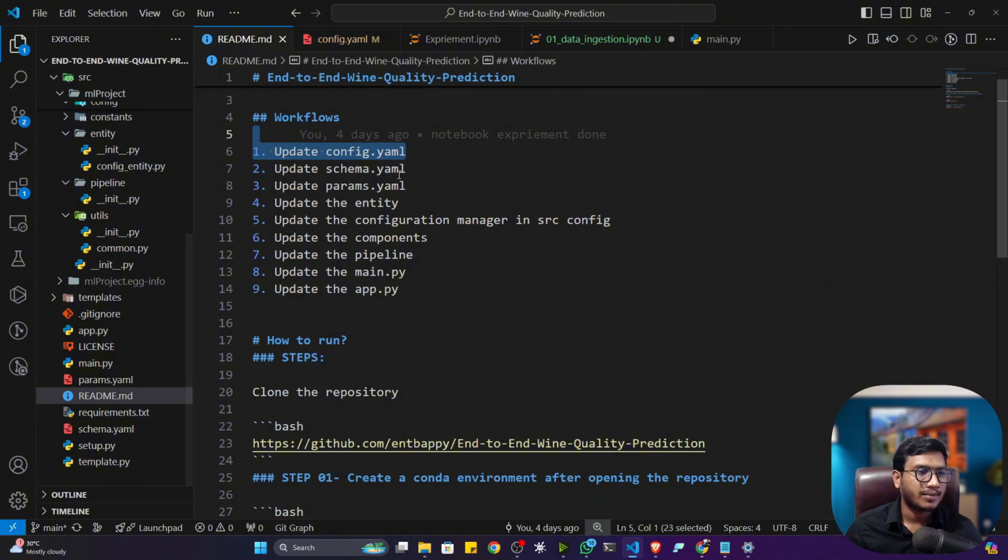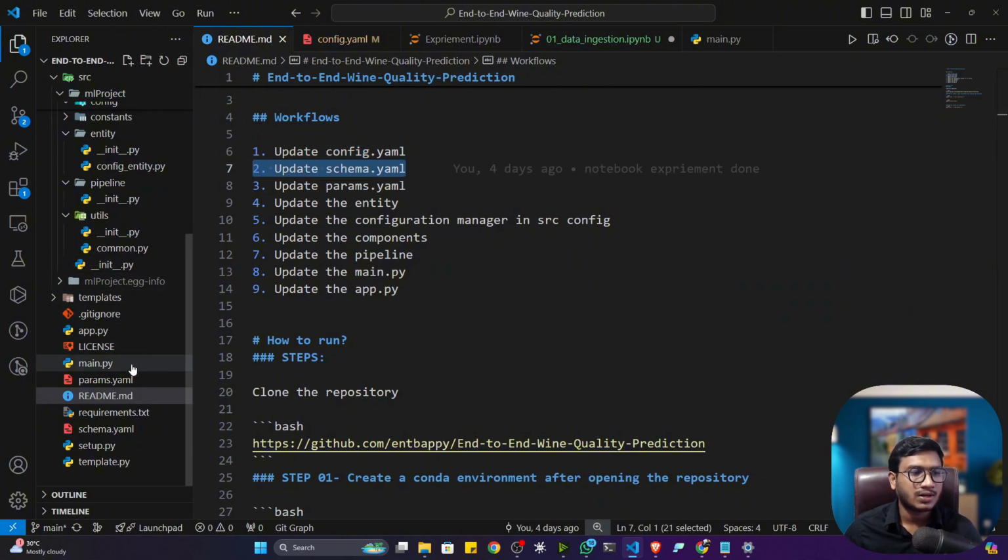Now the next thing, I have to update my schema.yaml. As of now, schema is not required because I'm not creating the data validation yet. I need schema whenever I perform the data validation, like what my data types are and how many columns I'm having. These are the information I will keep inside the schema, that means the entire schema of my data. I think you know what schema is, right?